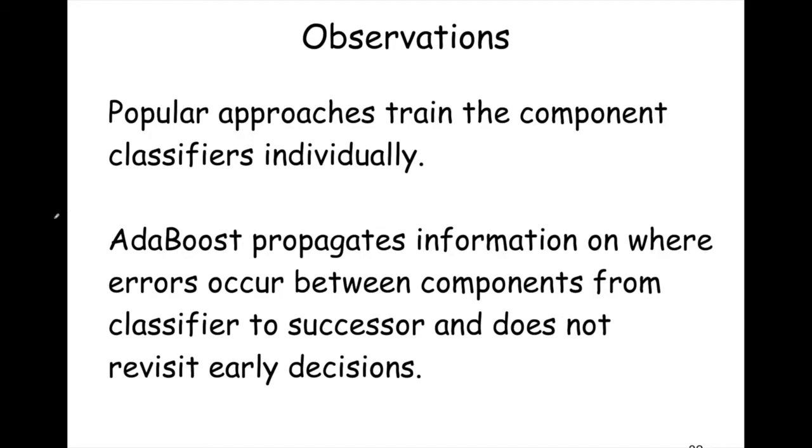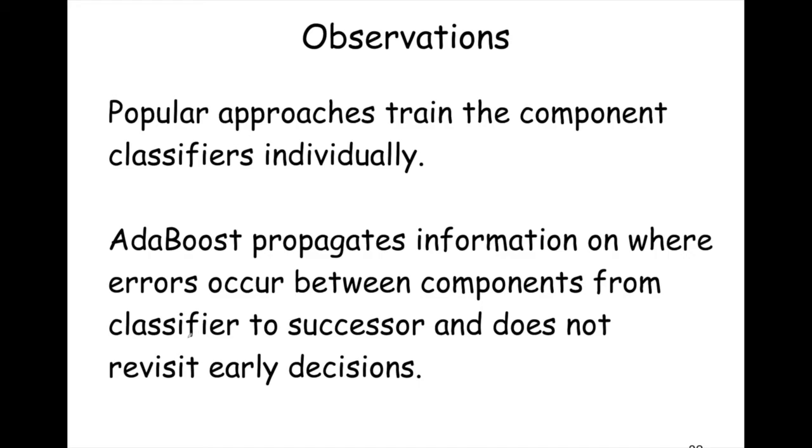The classifier inducers minimize in-sample error associated with the individual classifier. But one of the things we found with AdaBoost is that you propagate information on where errors were made between component classifiers, from one to its successor in the boosting sequence. So that's a good thing. You can use this boosting sequence of component classifiers to coordinate their errors. If you commit an error in one place, I'm going to focus more and more on my errors there.